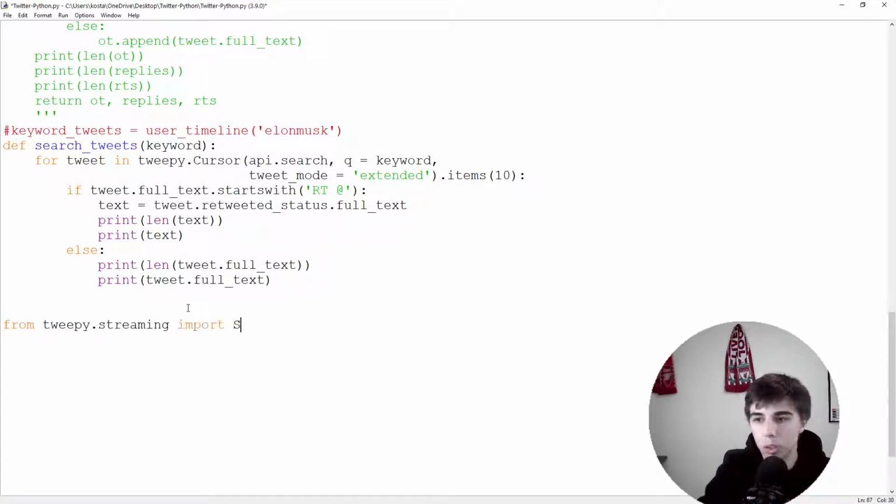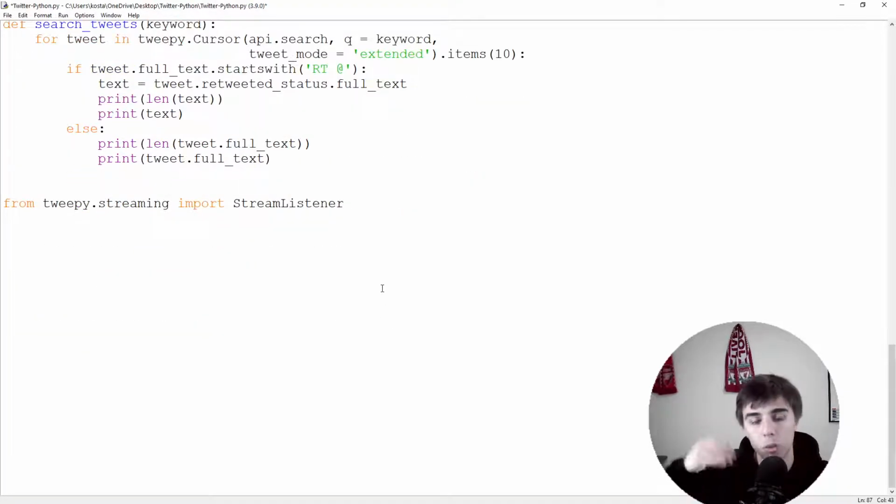So from tweepy.streaming, we're going to import StreamListener. And I know that normally we import this at the top, and this would also be the case for this, but I just want to make sure that we have all the code in one part, and then later on I'll move these import statements to the top. Then from tweepy we're going to import Stream, and lastly we're going to import json, which would allow us to extract the tweet ID in a simple way.